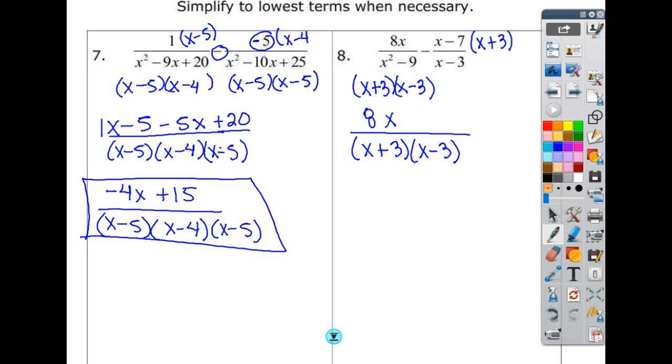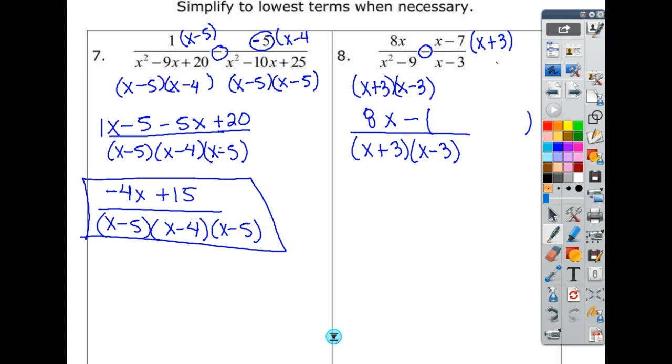We need to multiply this binomial times this binomial. I've got that going on, plus I've got this minus sign that I've got to incorporate and distribute. So I would only do one of those at one time. I would probably make a subtraction sign there for the subtraction that's here, and then multiply by my binomial.